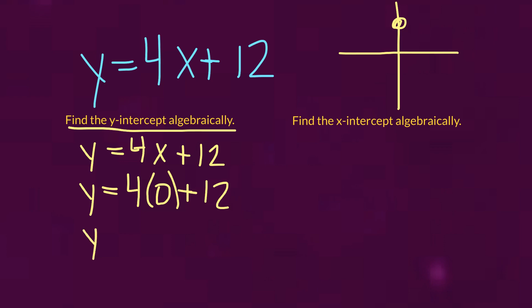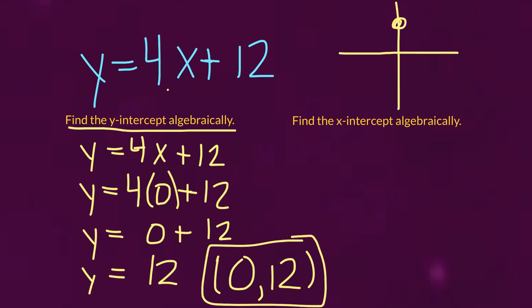And now we solve it. So y is going to equal 4 times 0 plus 12. Well, I know 4 times 0 is 0. And 0 plus 12 gets me 12. So to write our y-intercept properly as an ordered pair, we need our set of brackets, comma in the middle. Our x value, as we've been discussing, has 0. And our y value is 12. So that would be our answer. That would be the y-intercept of this equation if we were to graph it on a Cartesian plane.